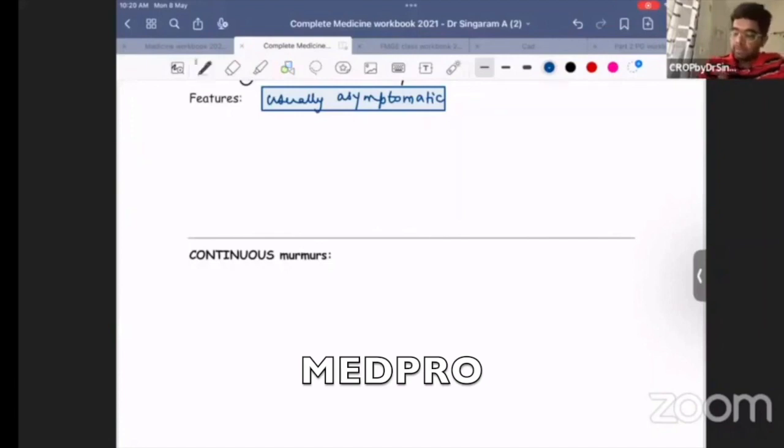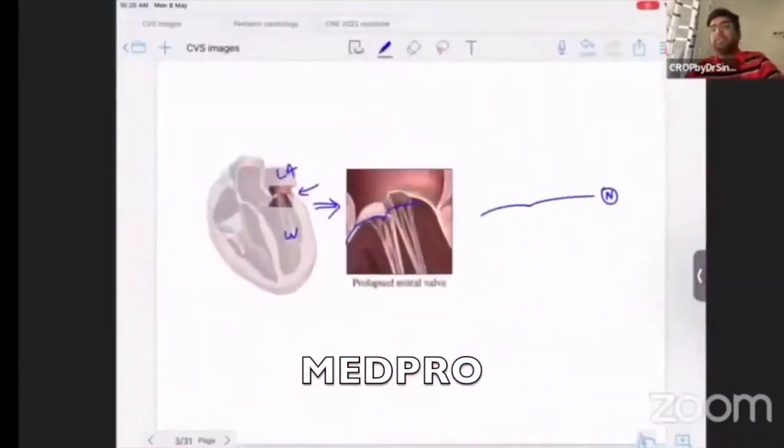Number one finding, this will be the clue in your exam. This finding will always be present. I will just take you back here. This is a picture of the mitral valve prolapse. You can see that the mitral valve is not normal. It is something like a floppy ball. Floppy means it does not have enough strength, so when it is opening it is a problem, and when it is closing it is a problem. It won't close or open properly. But it is not like regurgitation or stenosis. It is a problem in the exact closure of the mitral valve. That is a point which I want you to remember.